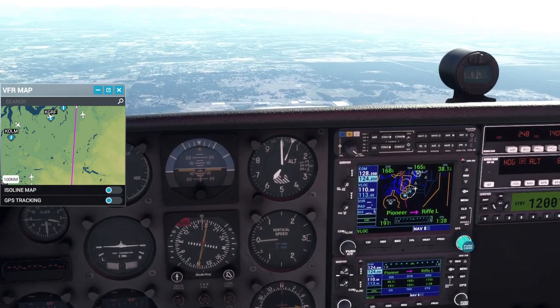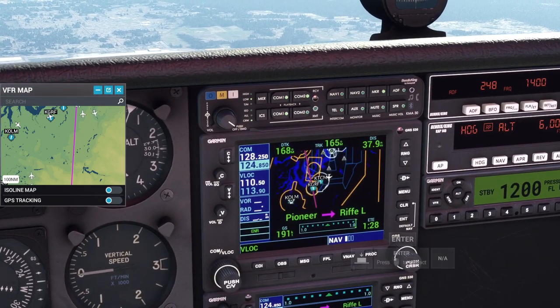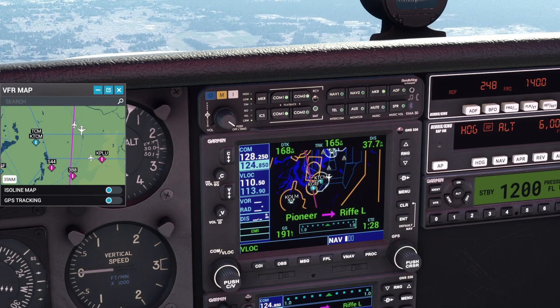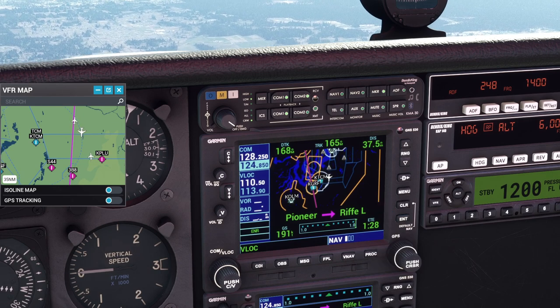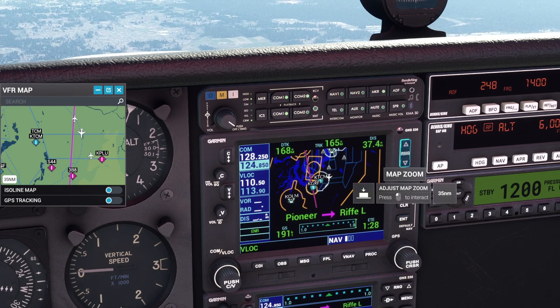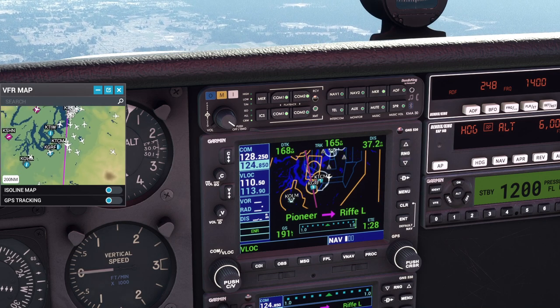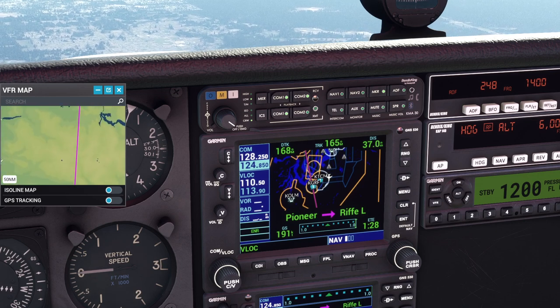I have no idea why the track on my GPS has not changed. I mean, here we can see that I'm following it fairly closely. A little bit off, but here it doesn't seem right at all, considering my range is 35 nautical miles there. Not sure what's going on. But we are headed down here.